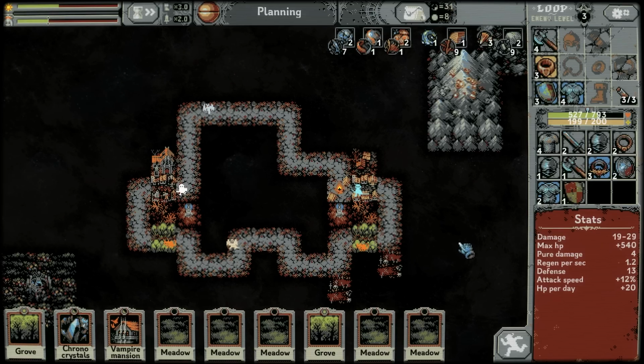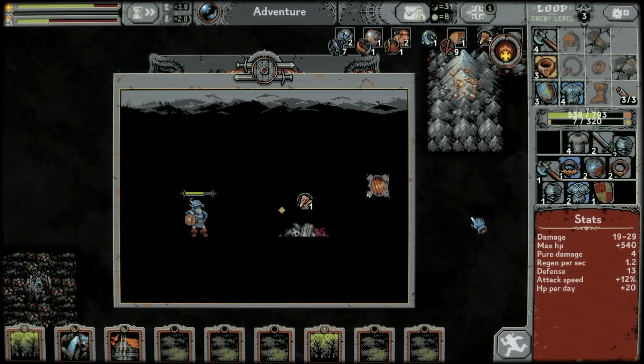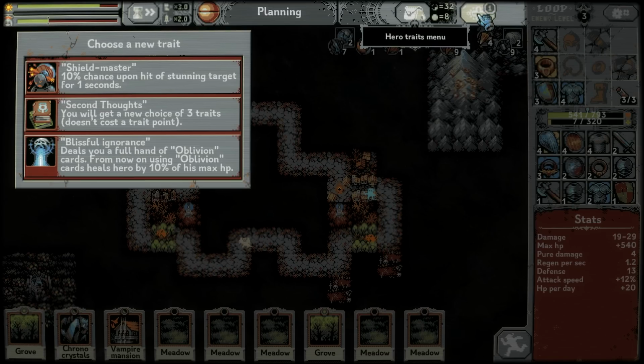Yep. It's something I do want to spawn again and fight again, just, you know, under different circumstances. Ones where I win, in particular, might be a good idea. Shield Master, 10% chance upon hit of stunning target for 1 second. Second thoughts, just get different options.